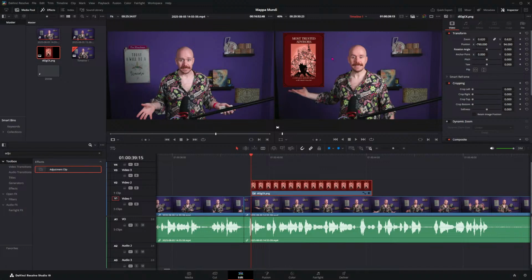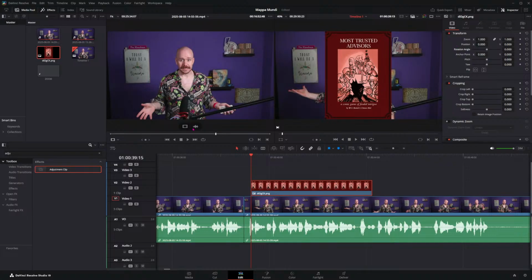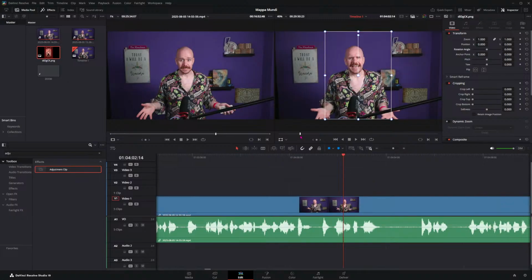Anchor point. Right now, the anchor point's at the dead center, and rotating it rotates around that. Changing the anchor point, I could change where it rotates and zooms. However, there's an easier way, and that is in your timeline video, you go down here to the bottom, and you click this little thing. It's the transform tool.